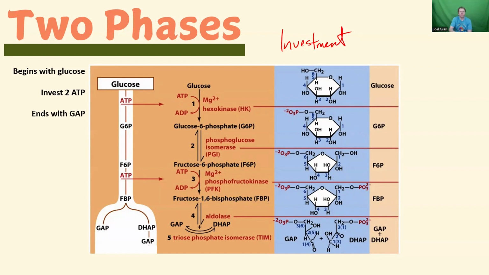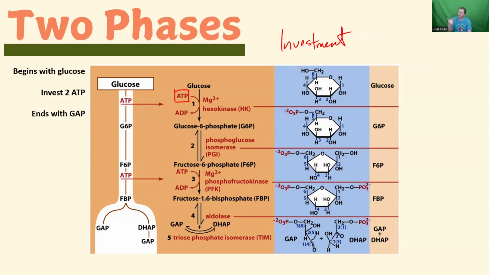But whenever we say investment, it's not necessarily the investment of glucose, but instead it's the investment of this molecule right here, adenosine triphosphate. Now, an important takeaway is, well, what's the purpose of the overall process? Well, the purpose is to generate ATP. But I think people like to characterize it as, well, you've got to spend money to make money. So we're spending or investing ATP in order to get ATP out.